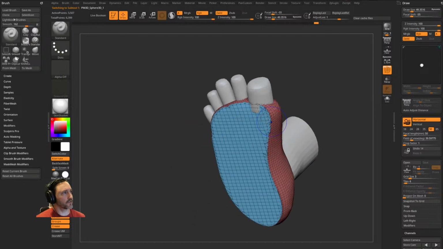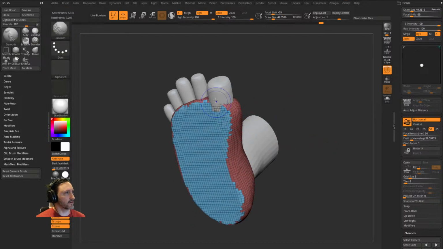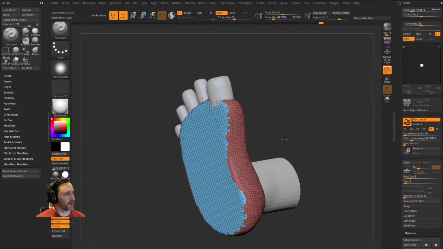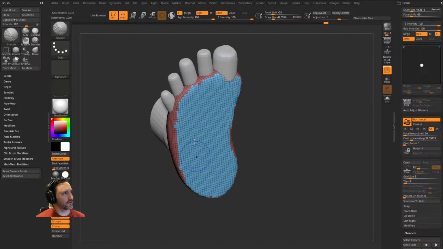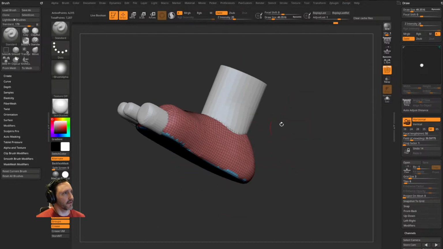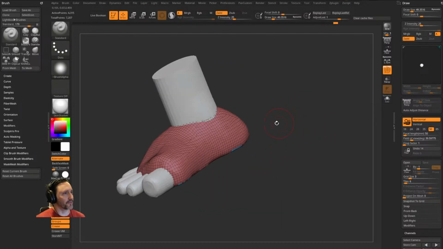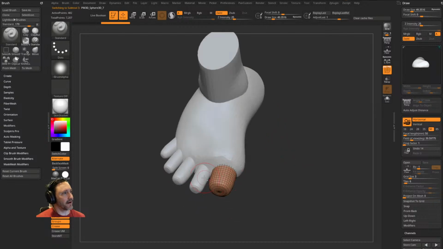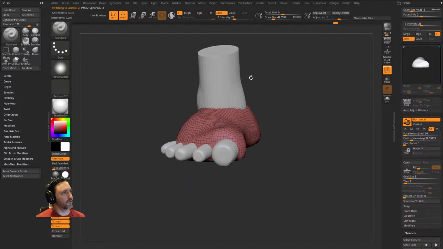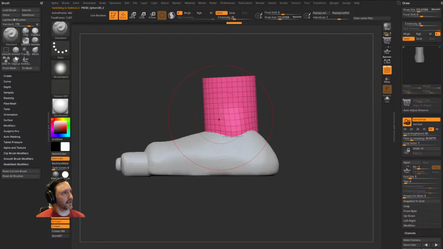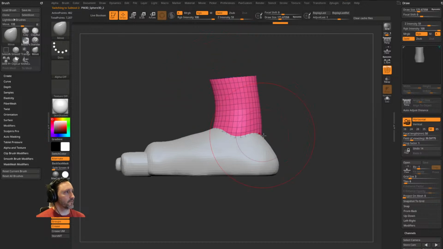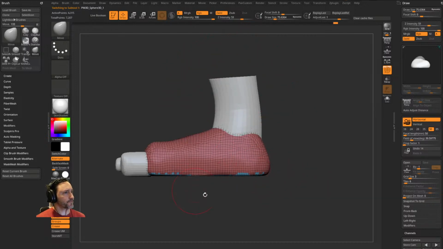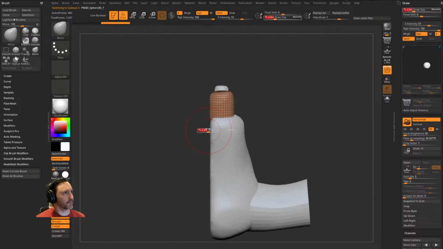I'm going through here and I'm sculpting. If you want to, you can Control-drag this to redynamesh it. Your polygroup will get pretty ratty. We can salvage it, it's not a huge deal, but just be aware that Dynamesh does what it's going to do. So we have all these different subtools, and we have a foot, and we have a little bit of control over, let's go ahead and pull this heel in, our polygroups, but not a tremendous amount.